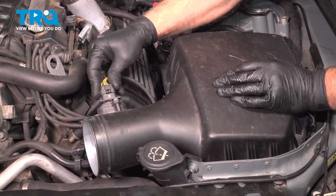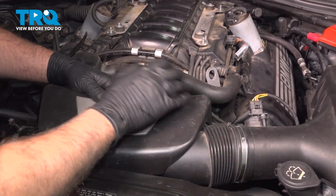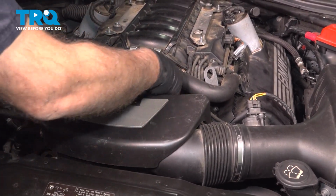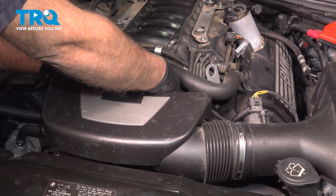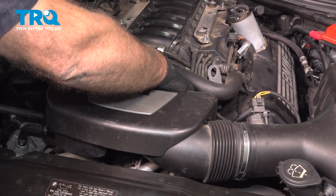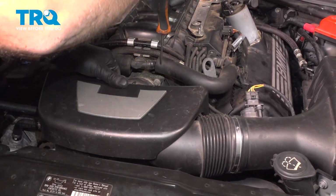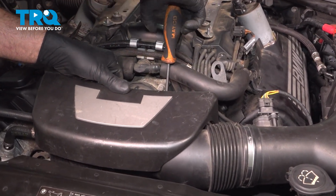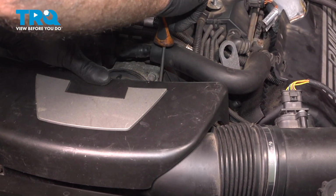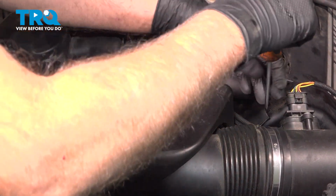Take the connector, lock that down. Now take the snorkel, get this lined up, and over the throttle body. Get the one clamp in place. And we'll tighten that down. Snug that down. And this one.